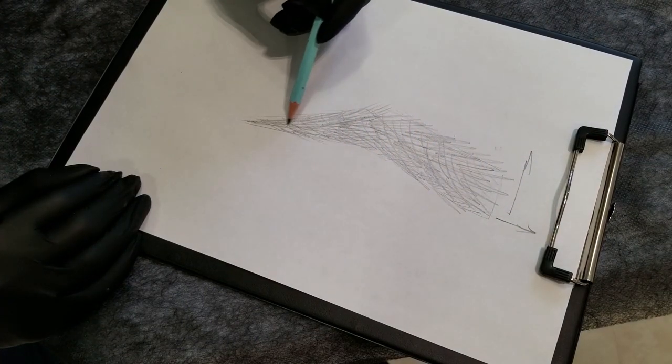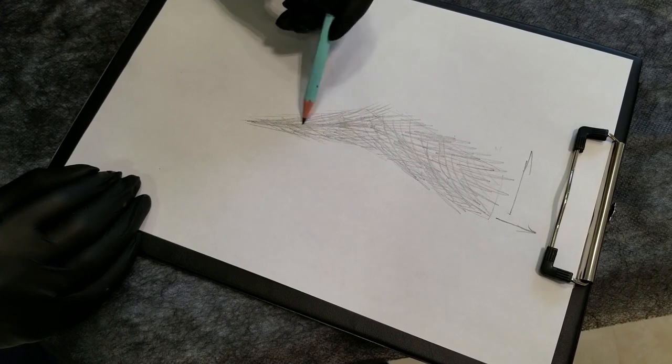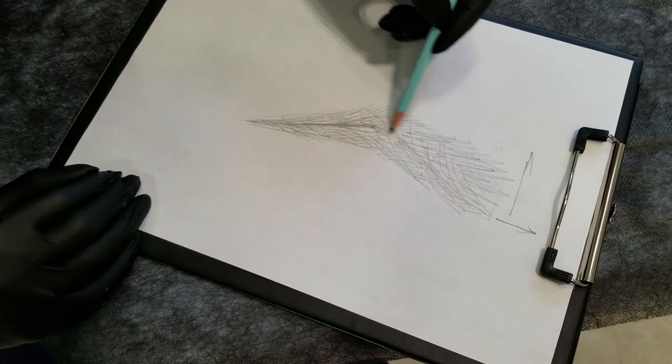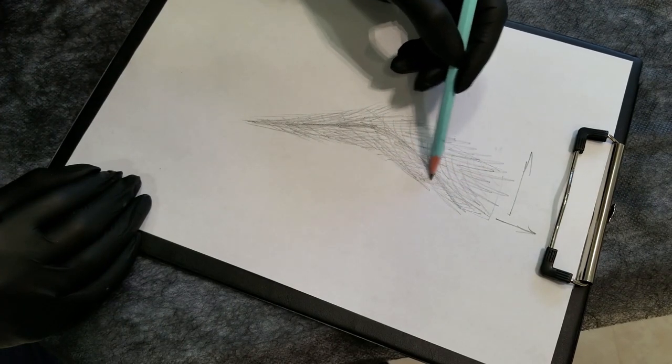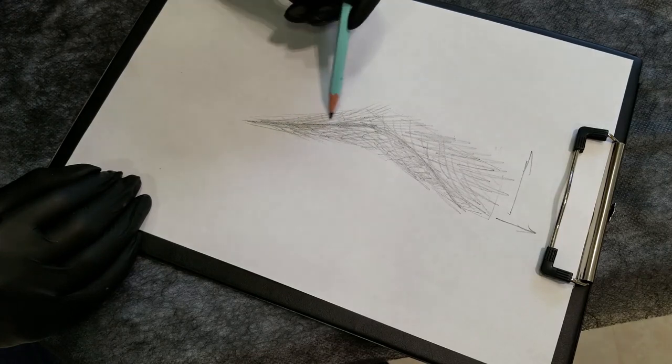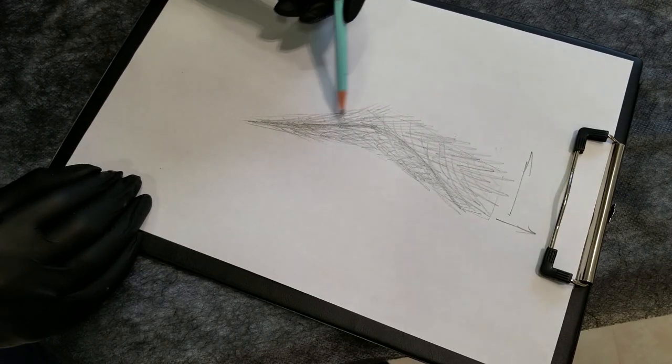In this kind of filling, the middle line is the darkest part because we move along it at least three times. And bottom line of the eyebrow, that is the darkest part that we have in the natural brow. Top part remains lighter and airy.